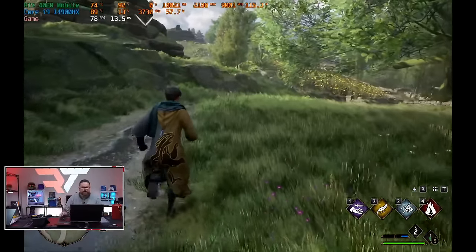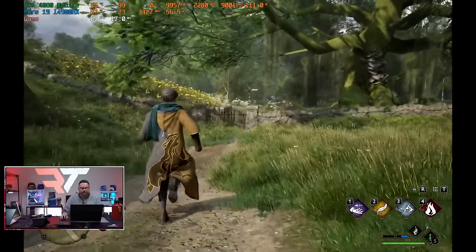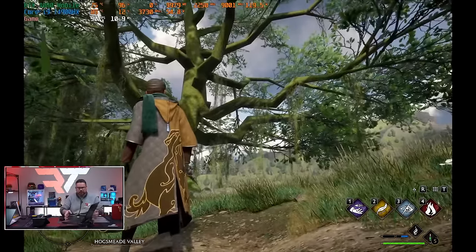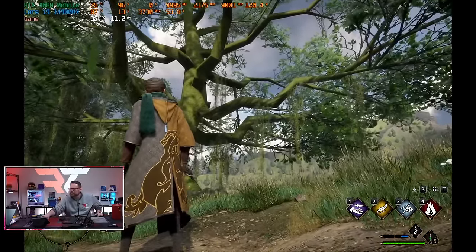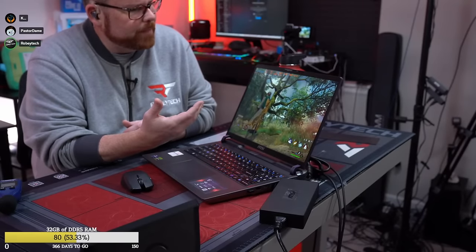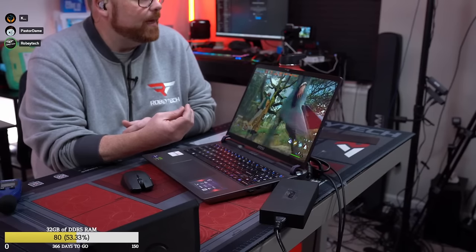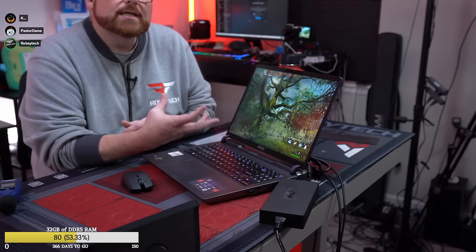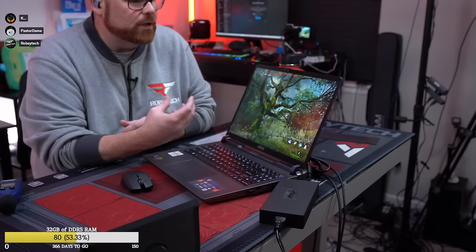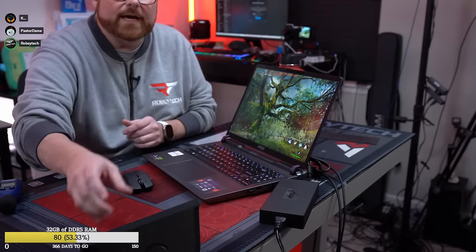But still, very impressive. Screen looks nice, great color, but not as bright as the other one. Let me show you guys so we can cut in there so you can see here from the side view. It's still a nice bright screen in terms of color and everything like that. Definitely not as popping as what you saw with the Titan with that mini LED. You can definitely tell there's some muting there in terms of the overall colors, but still very attractive, still very pretty from that perspective.